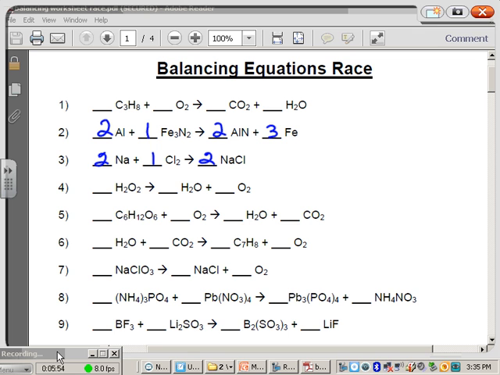So what I'm going to do is give me an even number of oxygens on the product side by putting a 2 there. Now I have 2 oxygen plus 2 more. I have a total of 4 oxygen on the product side, and I also have a total of 4 hydrogen on the product side. Now all I need to do is go and put a 2 in front of here, which gives me 4 hydrogen and 4 oxygen, so I'm balanced. I have equal numbers on both sides, and I just make that a 1.